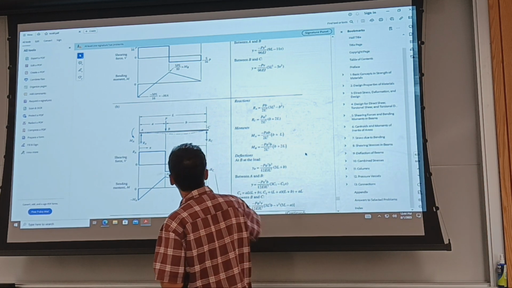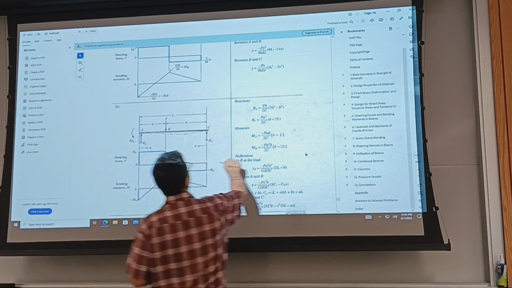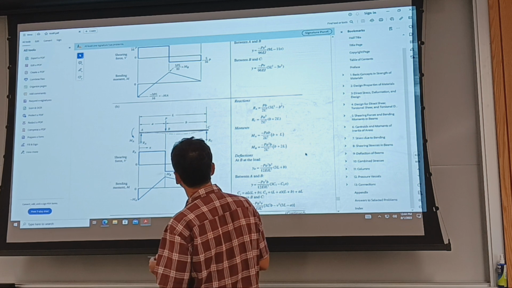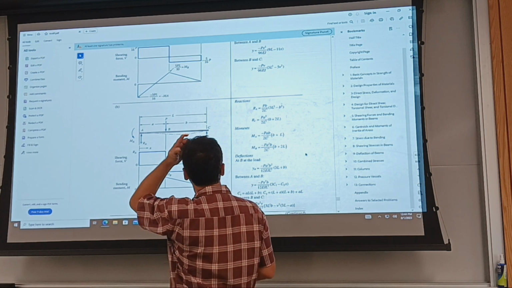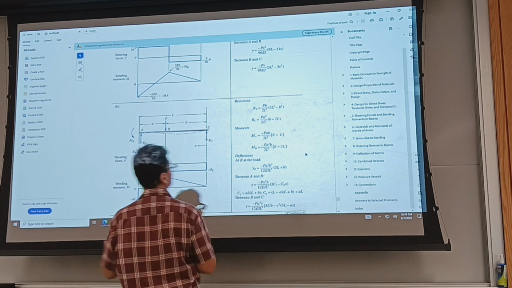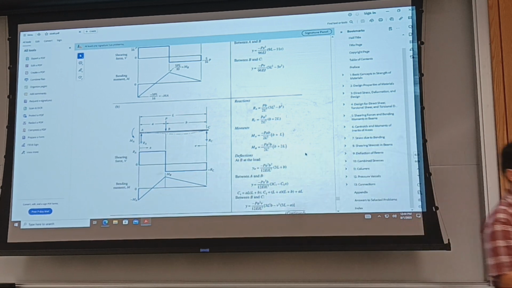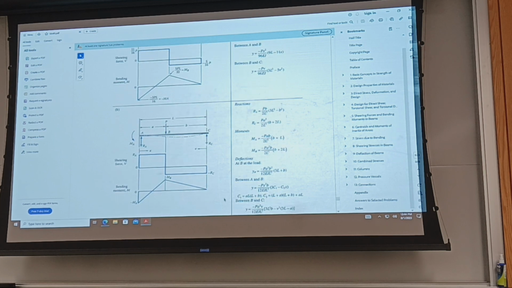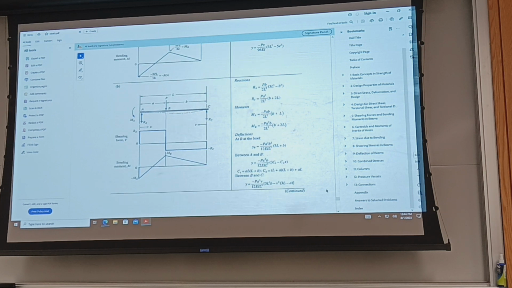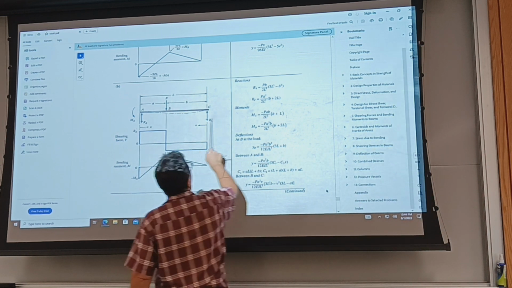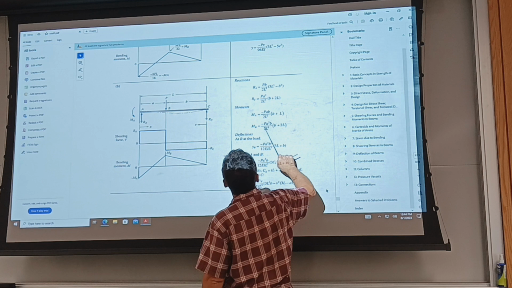Here's a supported cantilever with a load. So what was special over the earlier one? A, before, I think was in the middle. Yes, it was in the middle here. A and B are different. Before, A and B were L over 2. And instead of writing them straight on the drawing, MA, RA, and RC, they are here.